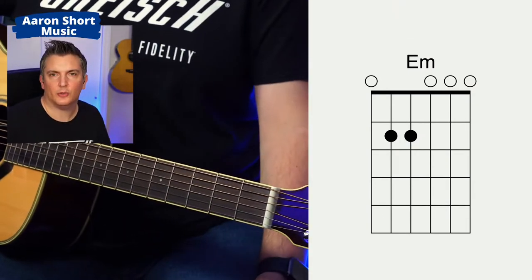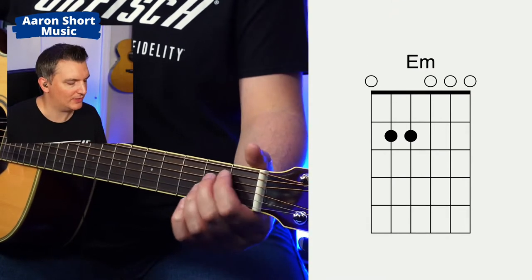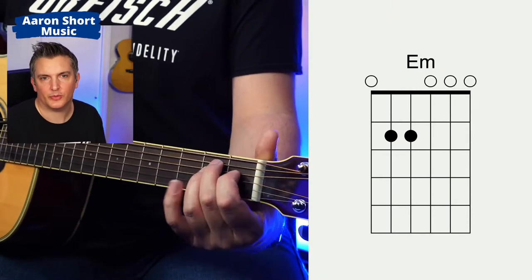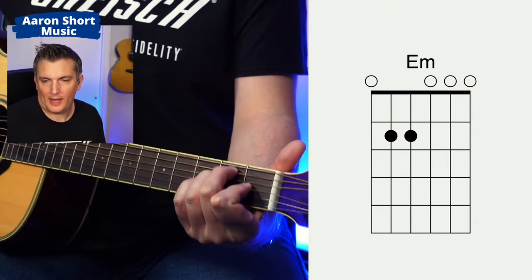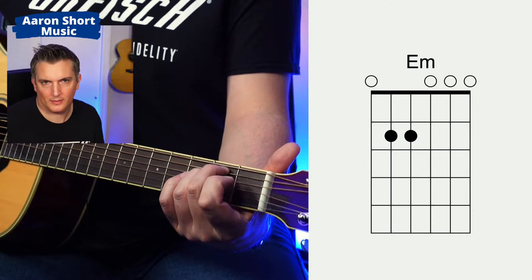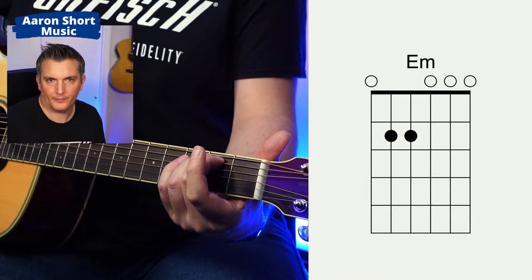So I'm not going to go over this chord too much. Now it's called E minor because it's minor, so minor is sad. This sounds sad, right? Happy would have a major third, which would sound like this. Can you hear that? Happy, and then sad. That's happy, that's sad.